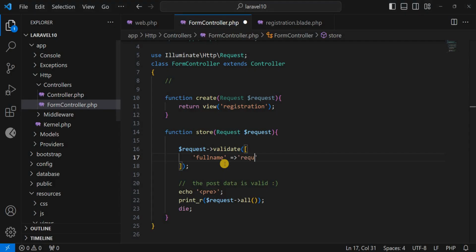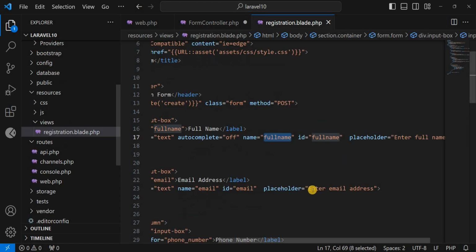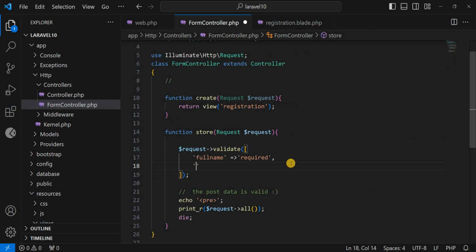For now we require this field, and the second field is email. So we have set all the parameters here as per our form fields.